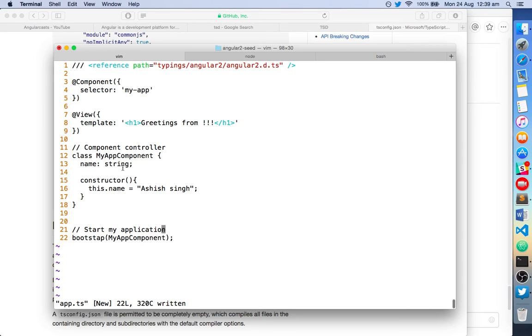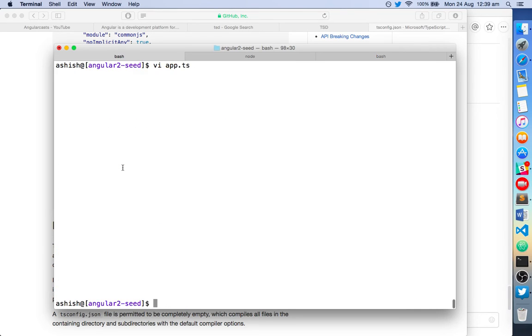Okay. Now I have my TypeScript file written, which is weird, because my browsers will not understand what TS is. They don't understand TypeScript. They only understand JS and ES5, not even ES6. So there has to be some way to convert these ES6 or TypeScript files to a JS file. Otherwise, it won't run on my browser, because our browsers are not updated with these new languages.